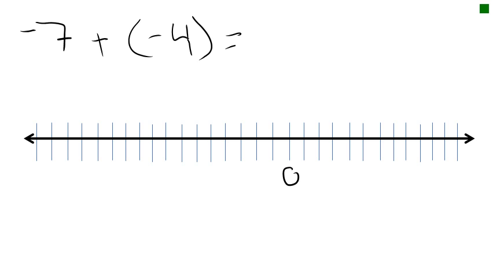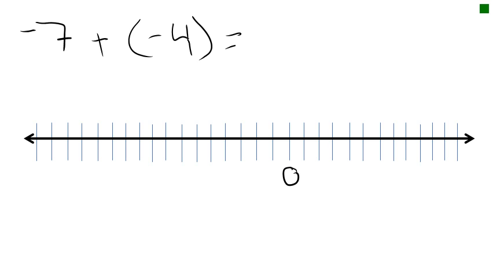Alright, so back to our blank number line here. We have another problem we're going to work with. We're going to use the same numbers. This time we're going to add two negative integers. So we have a negative 7 integer and a negative 4 integer. I'm going to place my origin a little over to the right. That way I have more room on the left side because I know this is going to be a little bit long. I still hope I have enough lines.